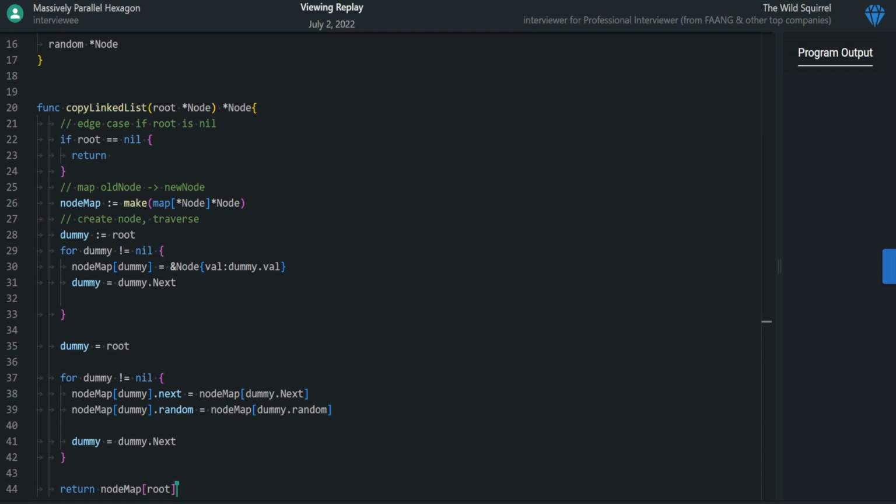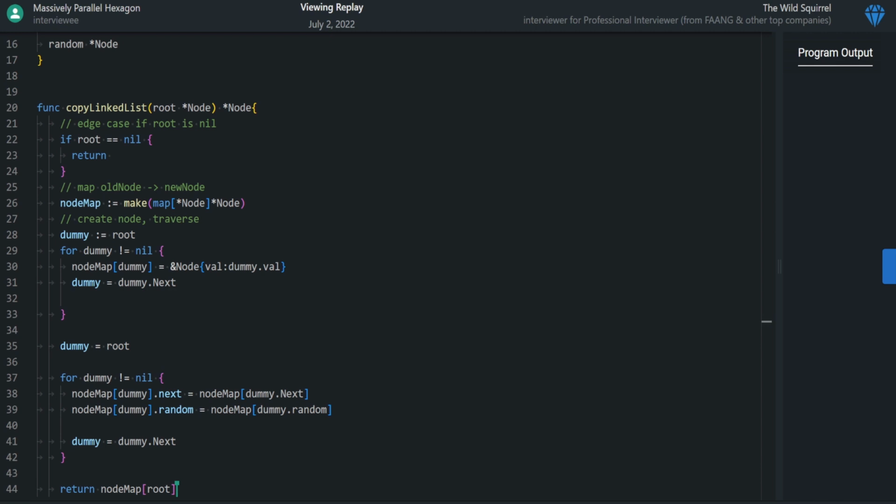I think dummy is the pointer, right? So that's just some address, and it's pointing to the root, and then when I do dummy equals dummy dot next, it's saying that dummy is pointing to dummy dot next. This part is fine. This is so that you have to iterate through that. I agree, but I'm talking more around the map.